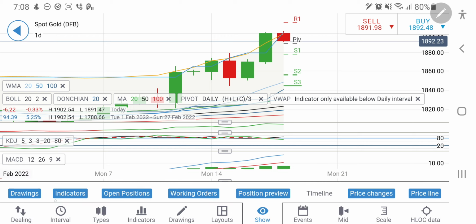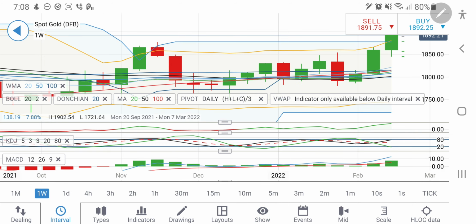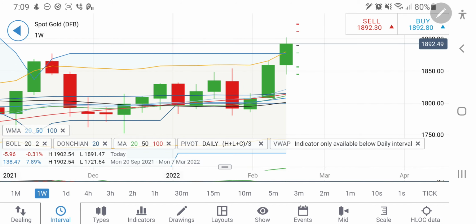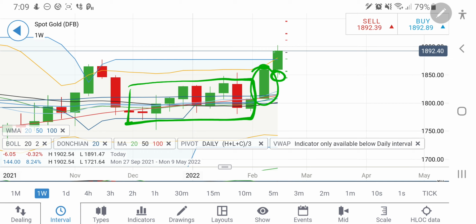Also, let's have a look at the weekly charts. Now on the weekly candle, you can see after this consolidation, it broke out last week, it left a little wick, there is a tail available, and now it is trying to give a rise. Potentially 1900 levels, 1903 levels, as stated in my weekly analysis, has given it a little resistance here. Now it may try to close the week with a little wick.